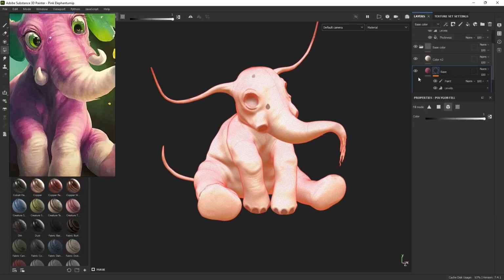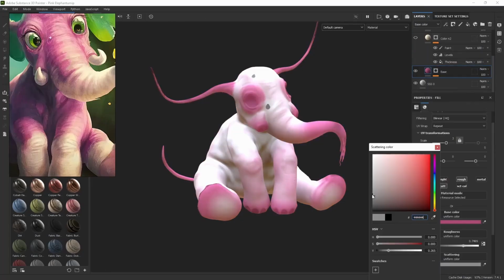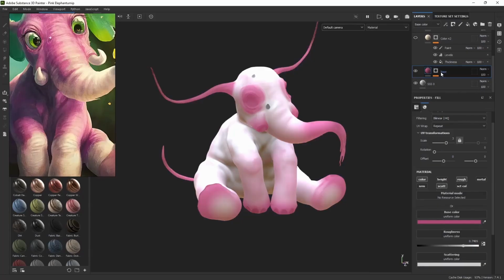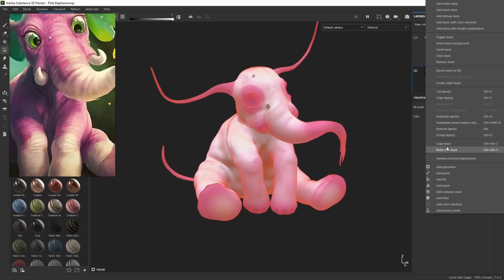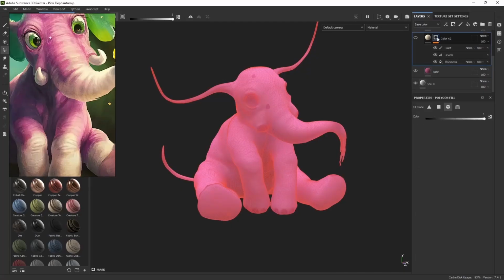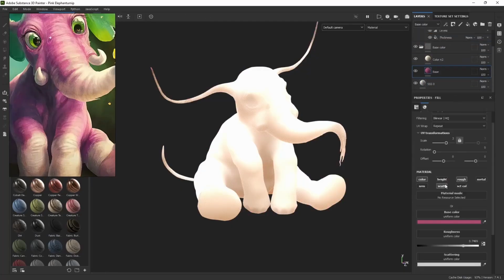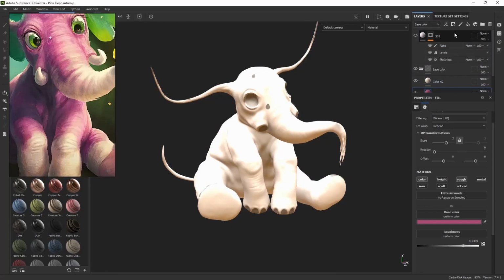Paste the mask into, and let's add scatter. Right, that's not going to work. Let's remove our masks and also disable this scattering.